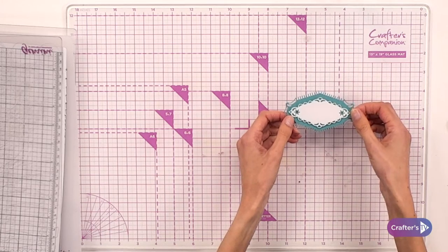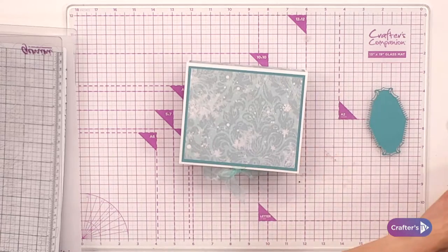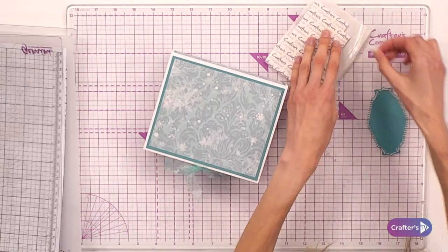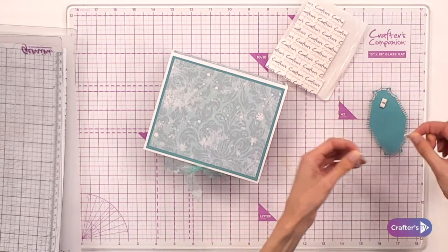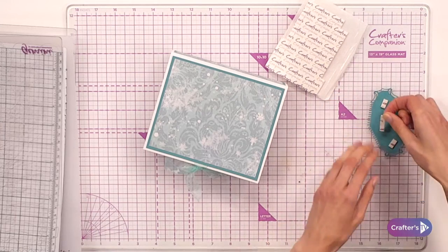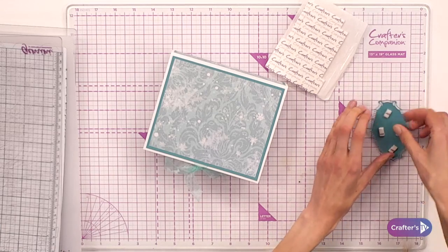Adding that onto there with some foam pads. And then we're going to bring back in our box base. I'm going to take a few more foam pads. I'm going to add this on here. And by adding the foam pads, it gives us that little bit of dimension, that extra bit of lift, that extra bit of interest to our box. And it will just give us that nice professional finish.